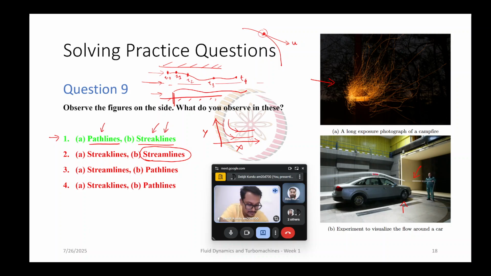Okay. So these are the physics or English definitions of what these lines are. There is a lot of math behind them. Given a flow field, find what the path line is. Given a flow field, find the equation of the streamline. Those things are there. Obviously, you're learning it for the first time, you'll go through all that. No problems.